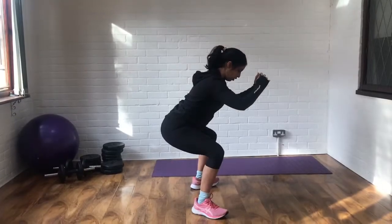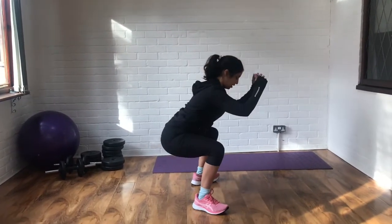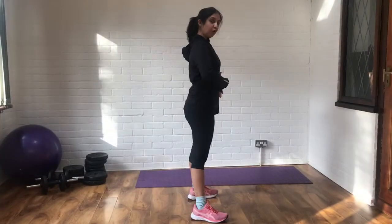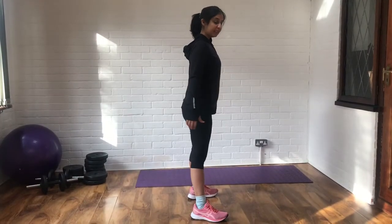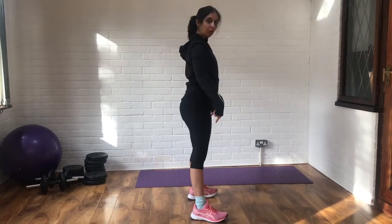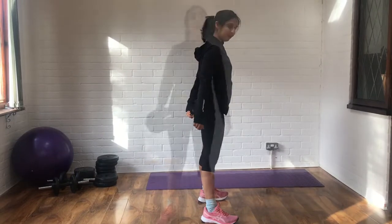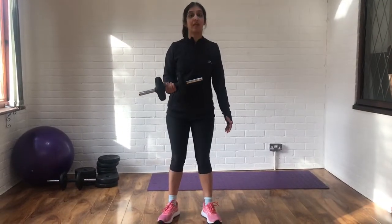You can stay higher or you can go lower if you like. That's your sumo squat. Make sure you're engaging your core throughout the exercise. And as you come up, make sure you're not locking those knees. So down and up.